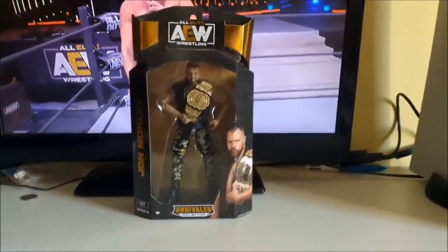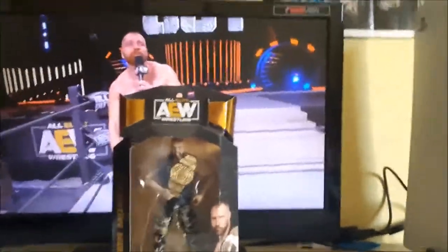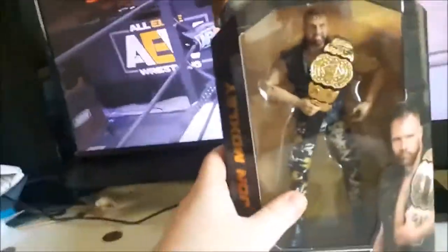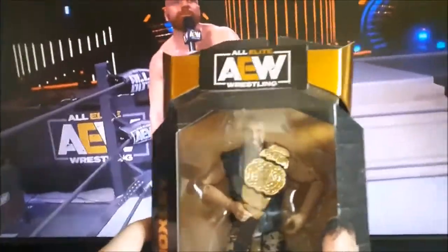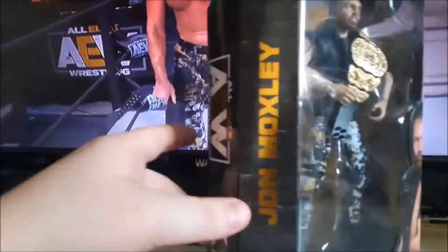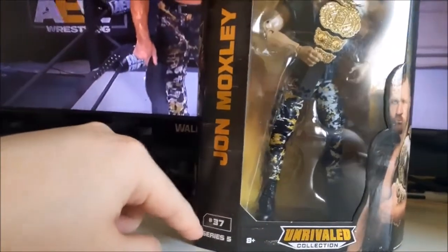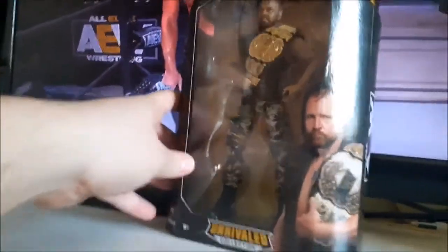What's up everybody, Caro Stars in there, welcome back to another AEW action figure review. Once again, AEW Unrivaled Collection — John Moxley, this time Series 5. Let's get a quick look. As you can see, Mox is in the package with the AEW Championship, a typical AEW Unrivaled patch and AEW logo, with 'Unrivaled Collection' down there. His name, John Moxley, is on the side, number 37 in the set, Series 5.